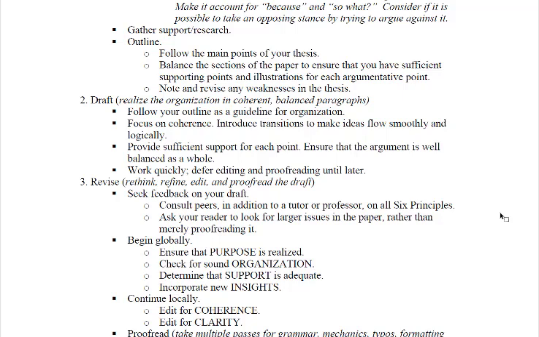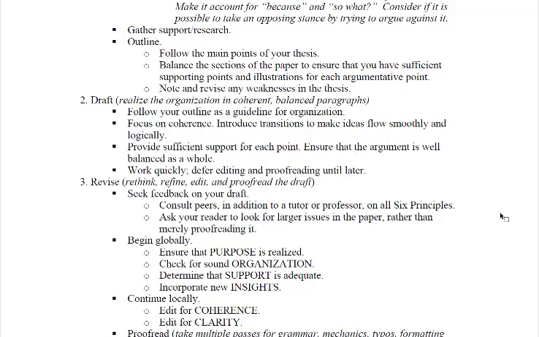If the message is not coming through clearly, if the reader is unable to follow your method section, or the reader is unable to understand your results, or your reader is unable to tell you the conclusion, then you need to go back and substantially edit and fix the way that you're telling your story.